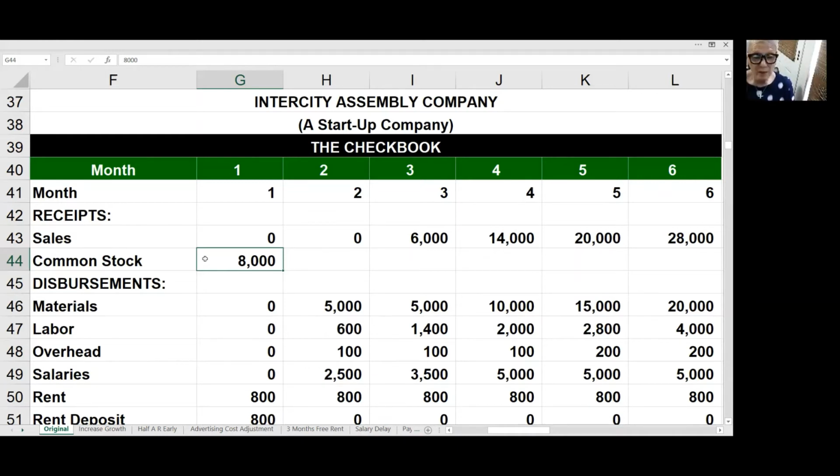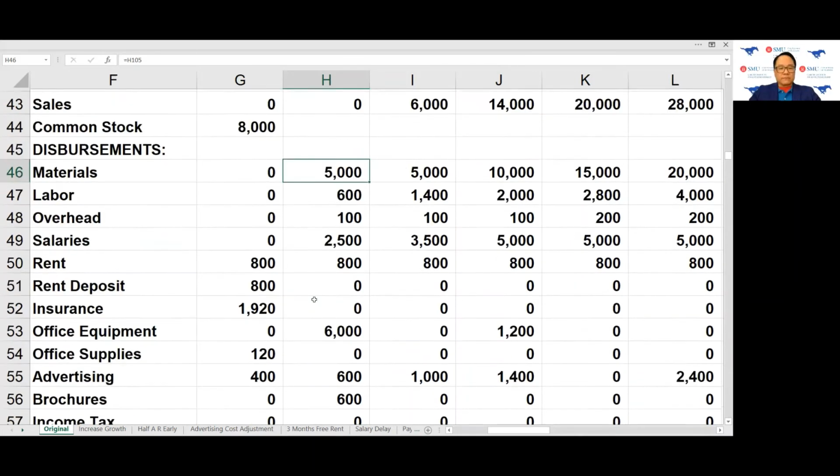So then we have disbursements. We have materials, and if you look at that materials line, we didn't use any materials in month 1 because we didn't have any sales, and this is showing you kind of directly how we're paying for the materials. In month 2, we're paying for $5,000 worth, but that doesn't line up with our sales. So what's going on with materials? In order to understand that, Simon, we need to take a look at our little inventory chart down at the bottom of the screen. Okay.